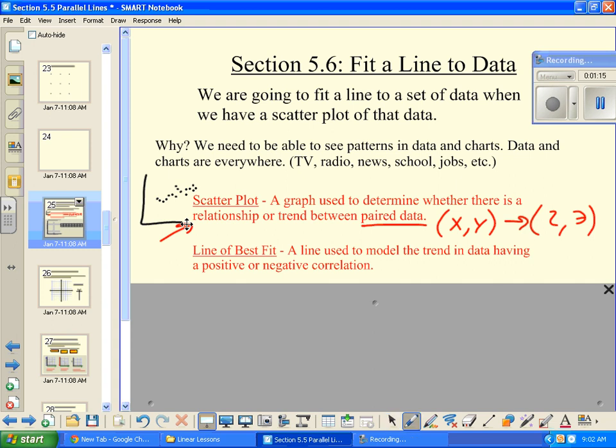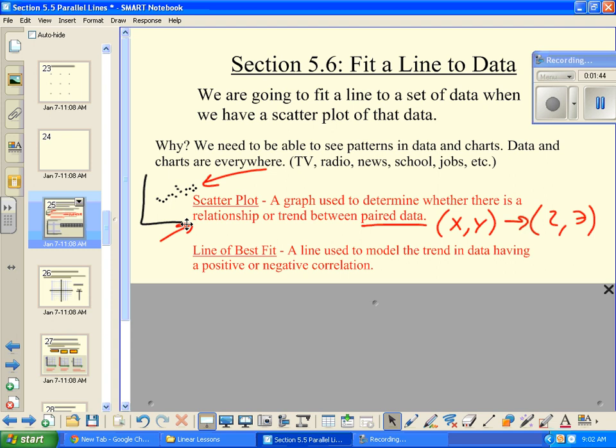Here's what a scatter plot would look like. There's an example. Again, we'll have some kind of graph, and we'll plot our ordered pairs, just like going over so much for the x-coordinate, up so much for the y-coordinate. And it might look something like this, like I have a little example there. So maybe copy that next to your scatter plot definition as well, just as a reminder of what a scatter plot looks like. And again, what you're often looking to do with scatter plots is find some kind of pattern in it.